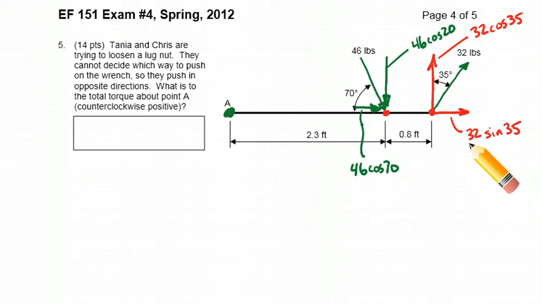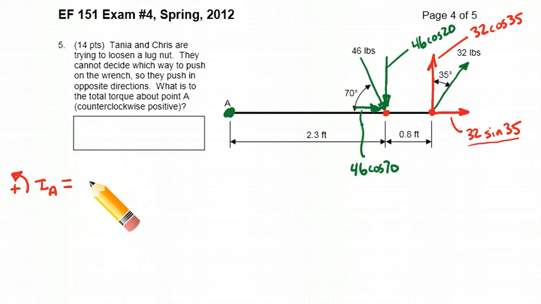Alright, so the torque caused by this component about point A is actually going to be 0. The line of action of this horizontal force component goes right through A. Likewise with this horizontal component, the line of action goes right through A. So the only thing that's going to have an effect is this vertical component and this vertical component. So we're going to write this as the torque about A, and we're going to use counterclockwise as positive. So it's going to be our forces times our perpendicular distance. So we'll use the 46 cosine of 20 times this perpendicular distance of 2.3 feet.